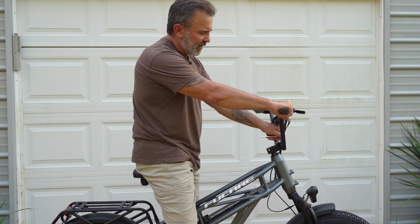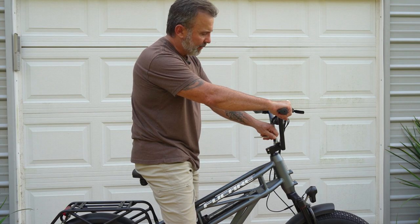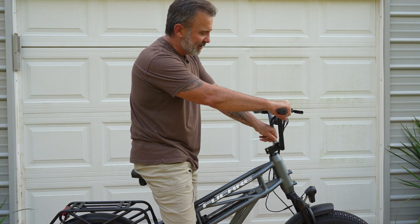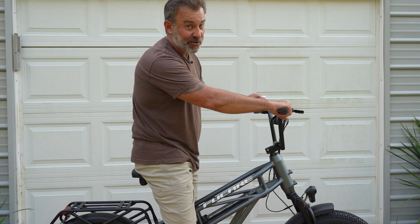Now all I gotta do is tighten it down. Again, it's like doing a car tire. You want to do it in a star pattern. I know there's only four, but tighten them down evenly. That way the bracket doesn't pinch one side more than the other. Once you've got that tightened down, guys, we're ready to install this battery and power this thing up and go over some of the features.